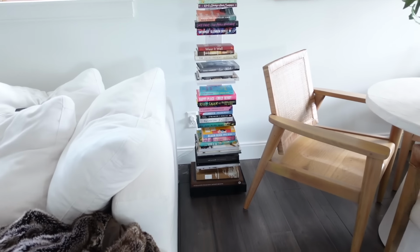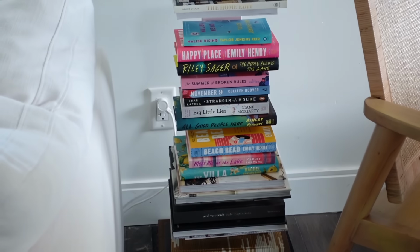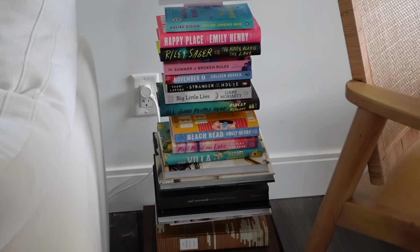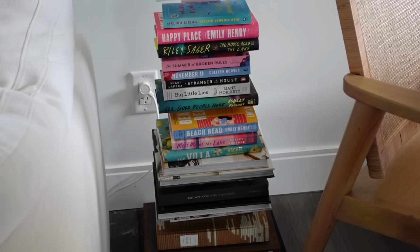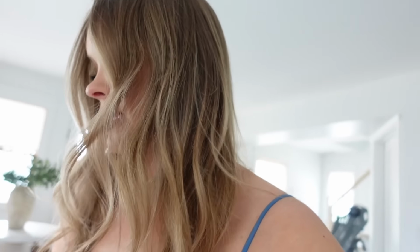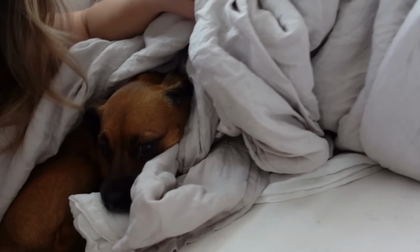I have all of these summary books that I just have not read. I read Happy Place, that was cute. Maybe I'll do Malibu Rising. I think I'm gonna scroll on Goodreads really quick, see if anything sparks my interest. But I bet you I'm probably just gonna watch Monte Carlo because I'm in the mood to just kick back and relax.